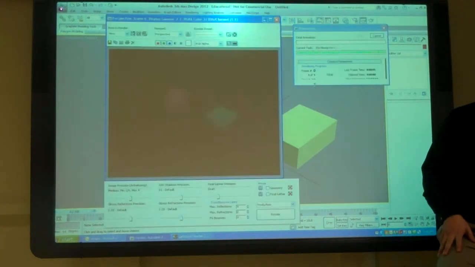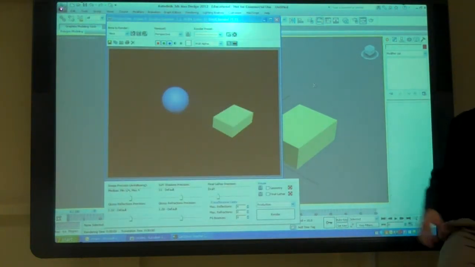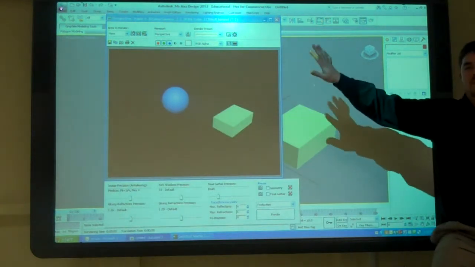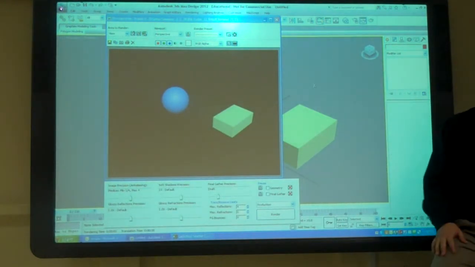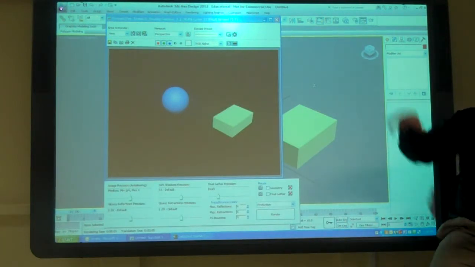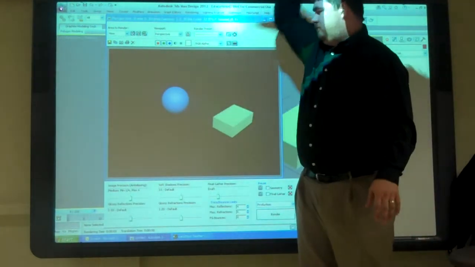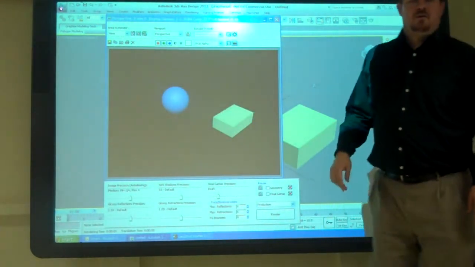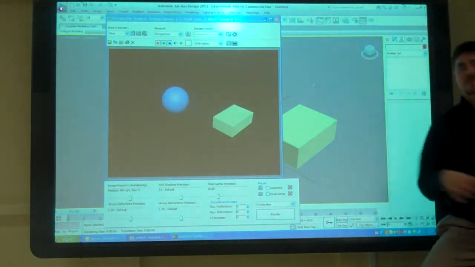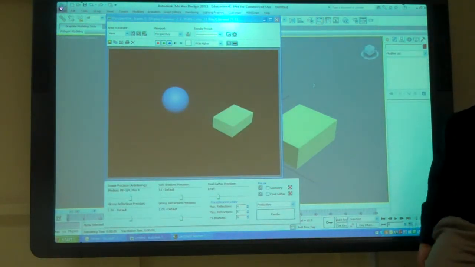So if we press F9, that'll give us a render. That'll run the renderer and show us what we'll actually get when it outputs. So that's not too much. You can see it's kind of got some basic lights on it right now. It's got kind of a light right here. And it'll do that until you put one light in. As soon as you put a light in, it'll turn off the default lights and it'll use your lights.